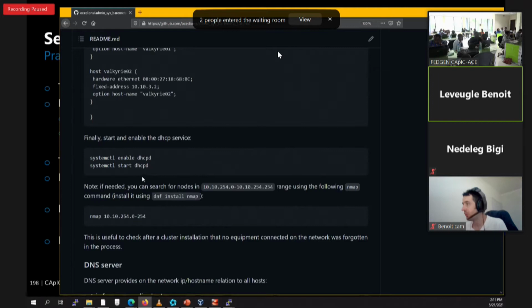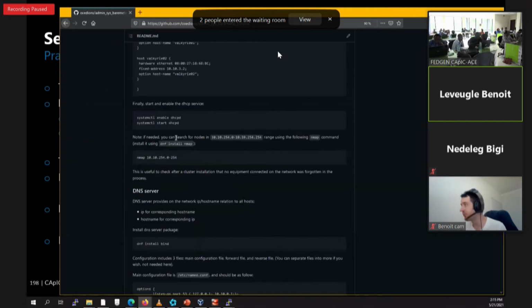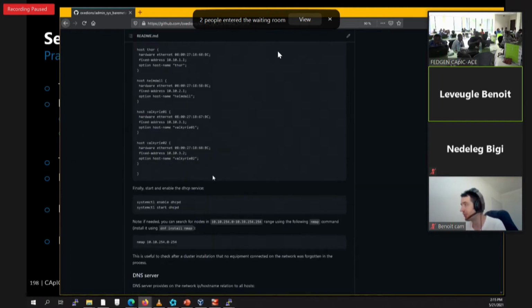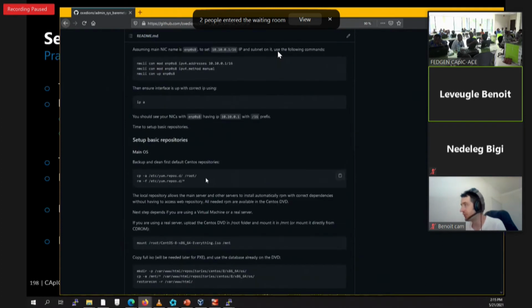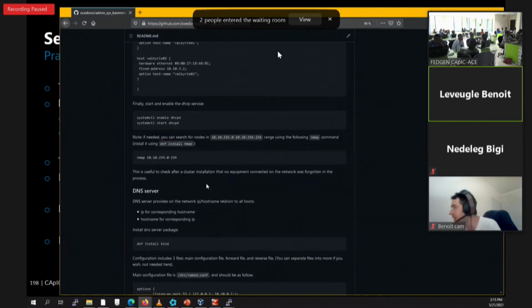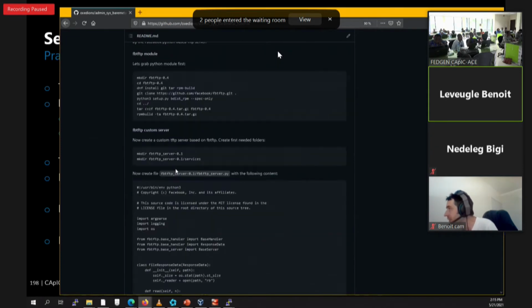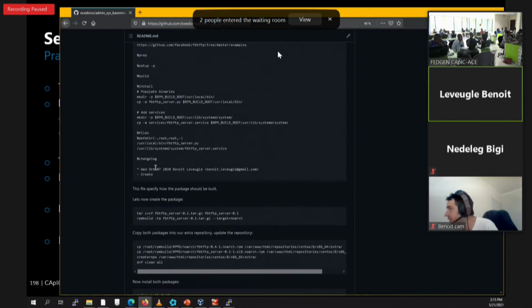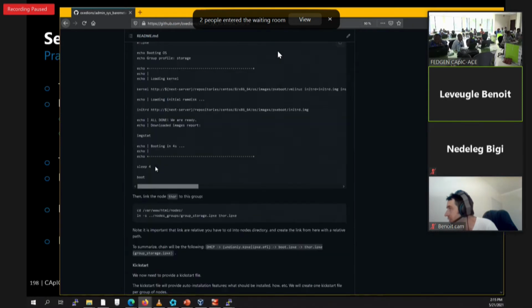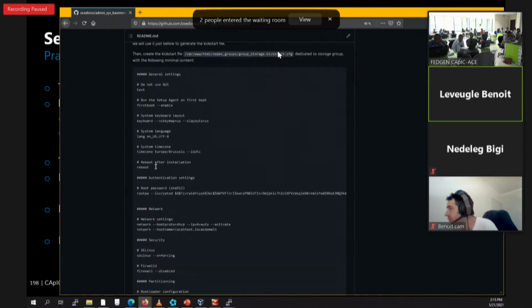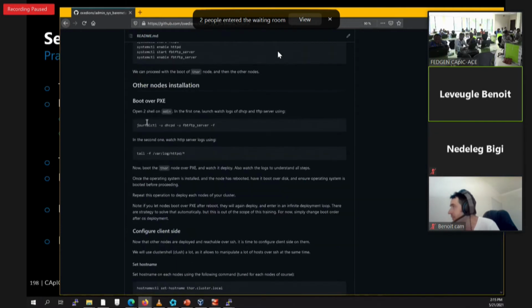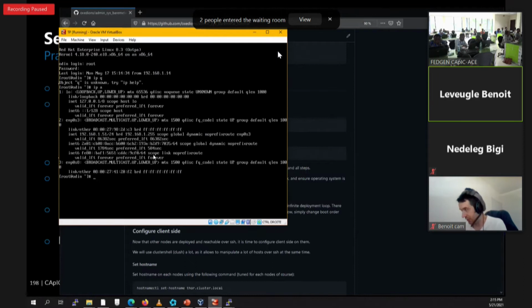Also, since you will not be able to do the PXE yourself, what I can propose is that once you have reached the other node installation, the boot over PXE, I will do a demo on my side with my VM.